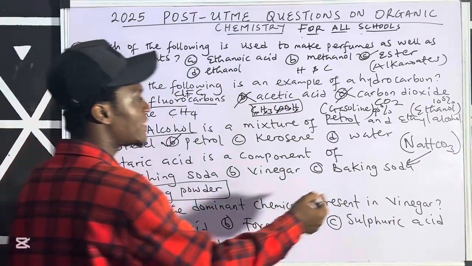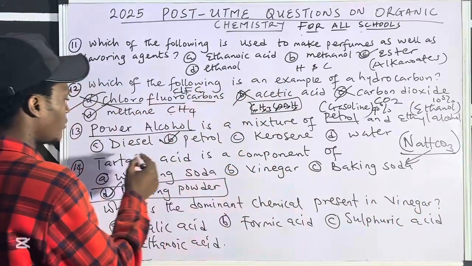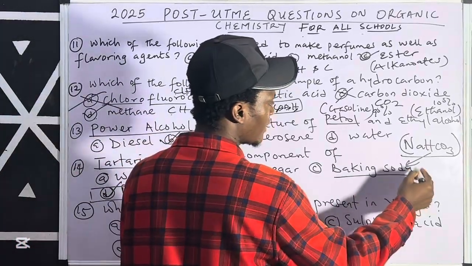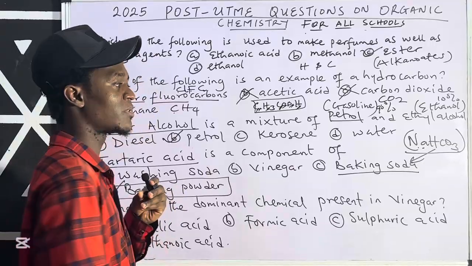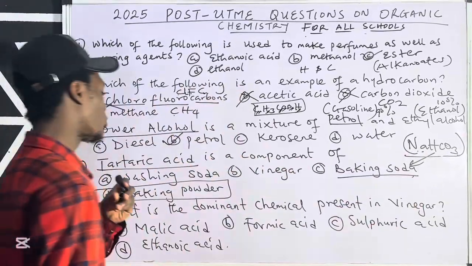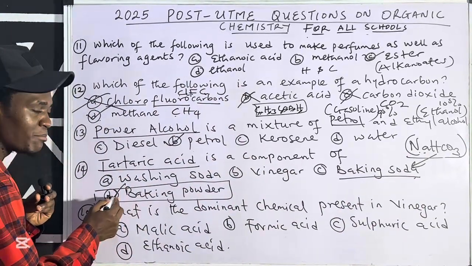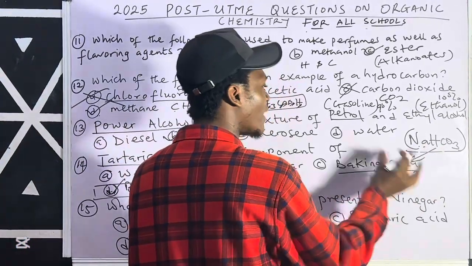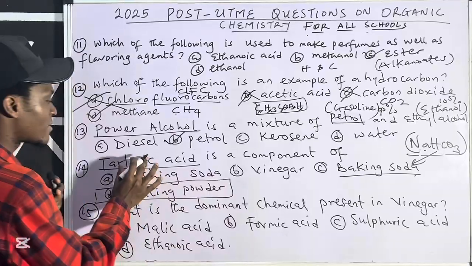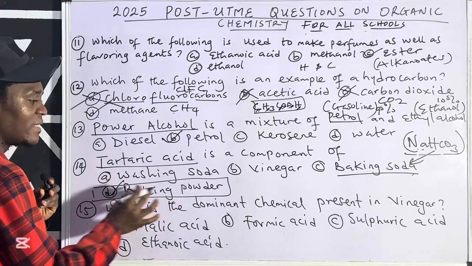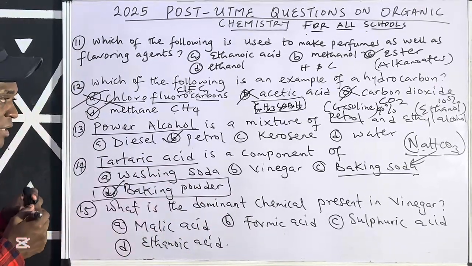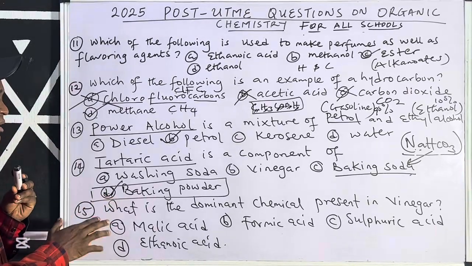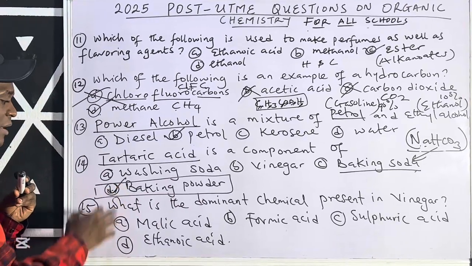Then when you mix this with tartaric acid, that is, tartaric acid plus baking soda or sodium bicarbonate, because it is also called sodium bicarbonate, when you mix both, you get baking powder. So alone this is baking soda, but when it's mixed with this, it forms baking powder. Take note of that. It's very, very important. So the correct option is option D, a component of baking powder.